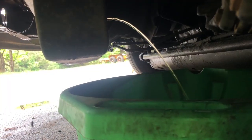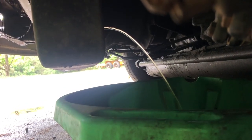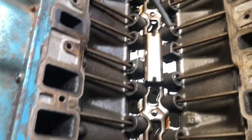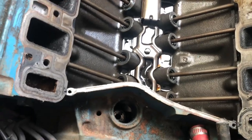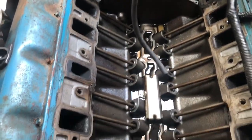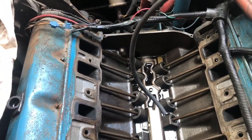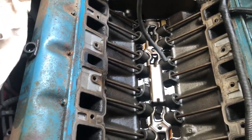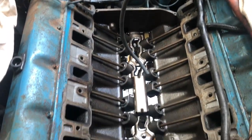We can see where that has been flattened out and had a hole put in it and tapped. You can also see in the pictures where the chamfering is in the back of the intake, so we'll probably do that as well before we install. We're draining the radiator down so I can take the upper hoses off - and there's the intake manifold off. Looks really clean in there, so that's good.